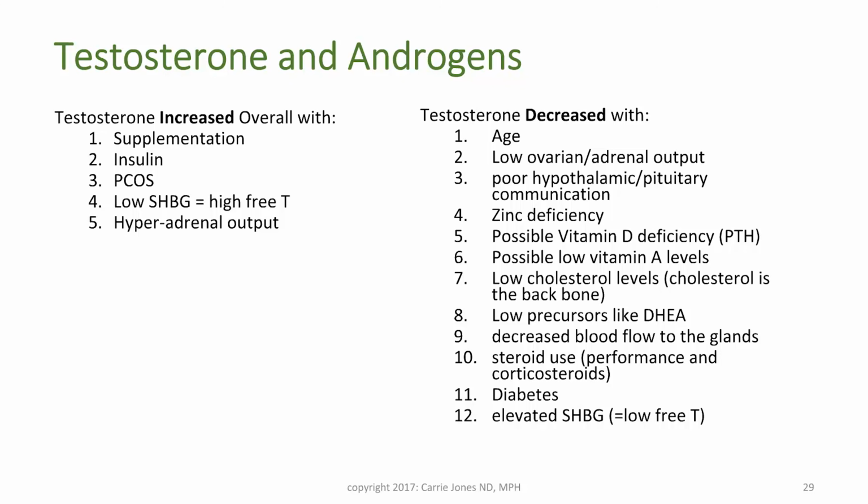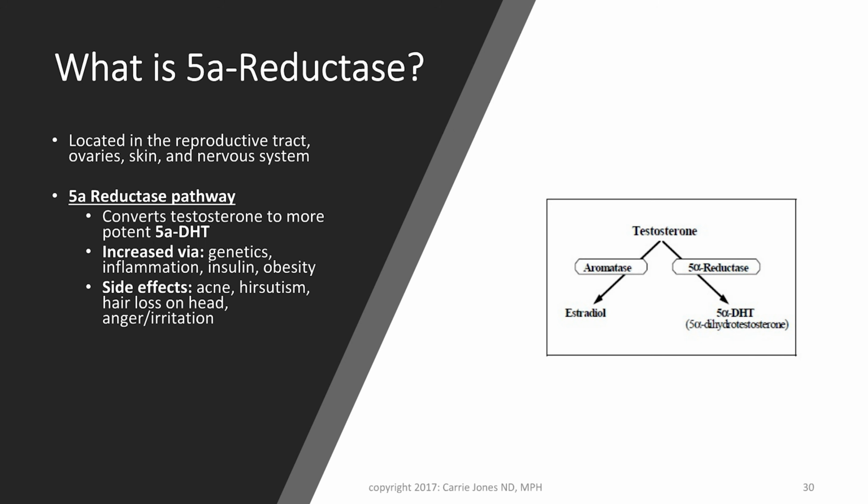So smokers, diabetics or pre-diabetics, any kind of surgery in the area, perhaps she had exploratory surgery or she had scraping due to endometriosis. And even though doctors and surgeons do the best they can, they absolutely bump and move blood vessels, capillaries, and then that results in less hormone. Diabetes we talked about, and then, of course, elevated sex hormone binding globulin. So the higher the binding globulin, the lower the testosterone.